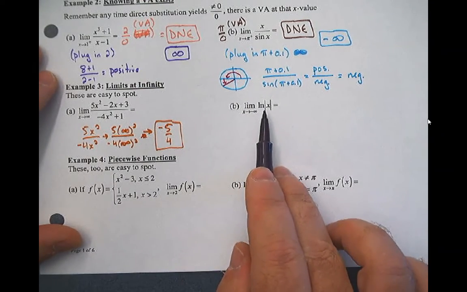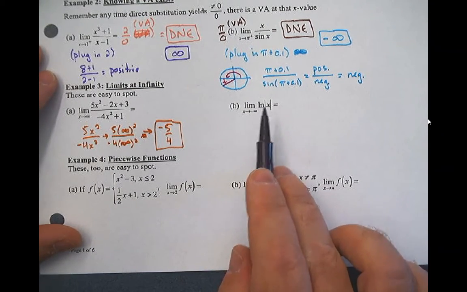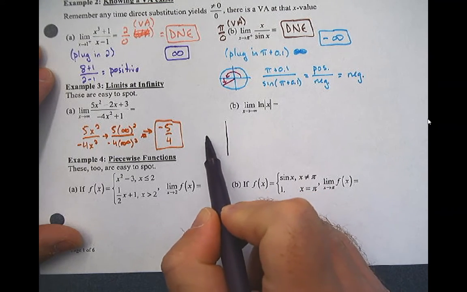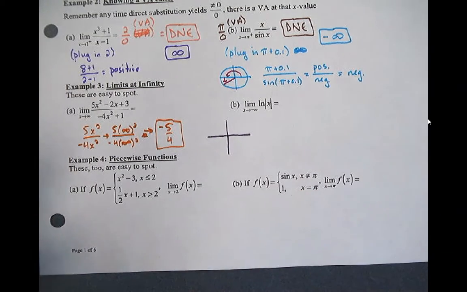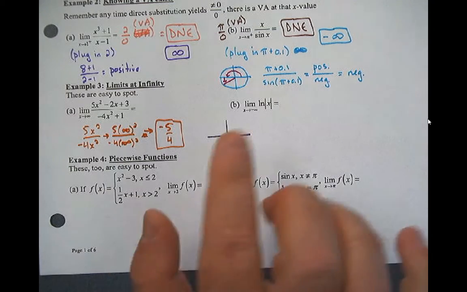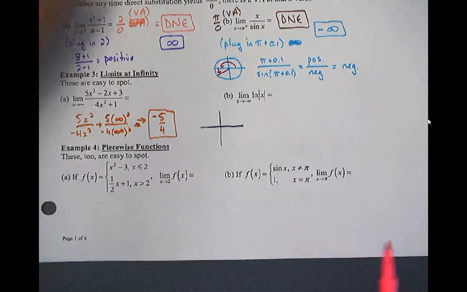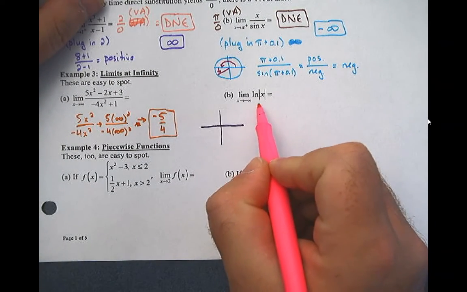Ooh, this one's a little tougher. I need to think about what the picture looks like. I'm going to do this one by sketching. So I'm going to encourage you to pause here. See if you can give me a sketch of the natural log of absolute x. All right, if you haven't yet, I'm going to have you write a little note here.